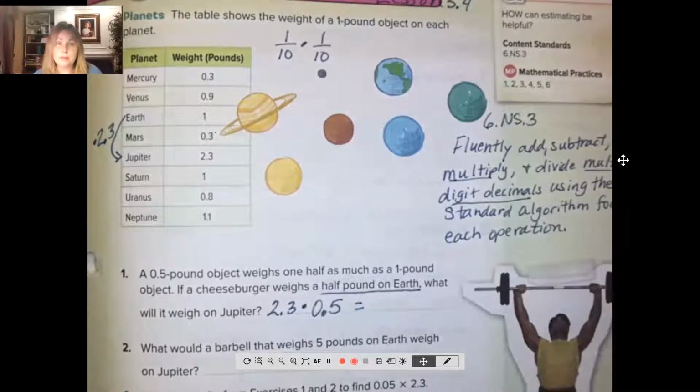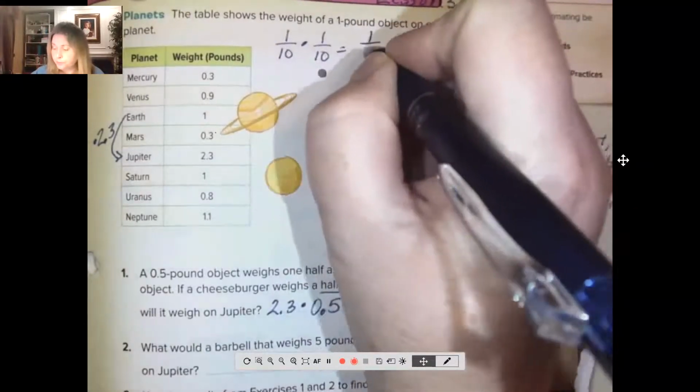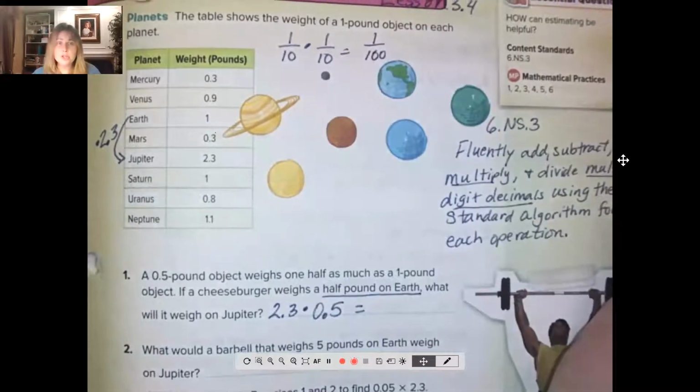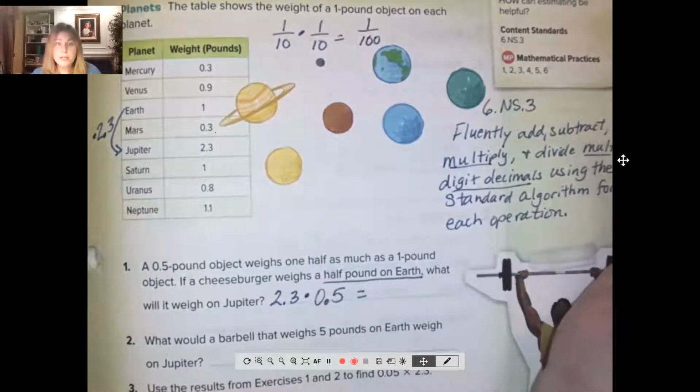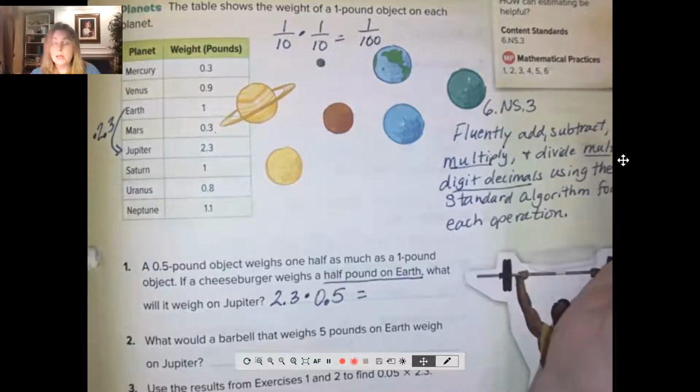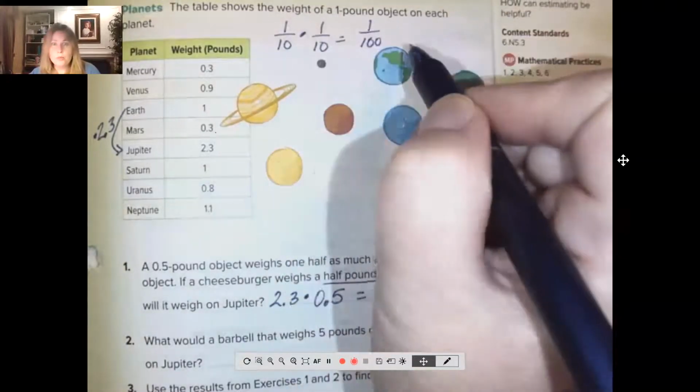If you have 1/10 of something, so 10 people are sharing whatever object you have, now you have that 1/10, and you now have to share that with 10 people total, yourself plus 9 other people. So what is 1/10 of 1/10? 1/100th. We think of it in terms of fractions, because we're a little more comfortable with that than with decimals. So 1/10 of 1/10 is 1/100th.